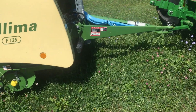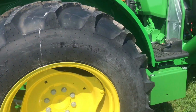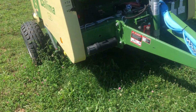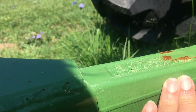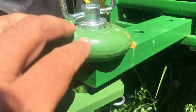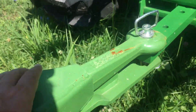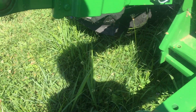So the real machine I wanted to look at today was this Krone round baler. And this thing is not very big behind this tractor. And this tractor's a 5075E. There's the drawbar mount. It's a piece of cast with a clevis on the bottom of it. Pretty simple arrangement. And then your drive shaft comes straight in through here.